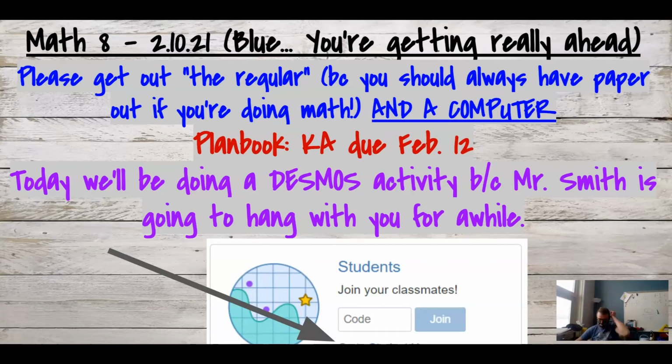What we did yesterday in Math 8 is just an activity to help us learn the new rules that are going to continue us in our geometry and angle pairs and transversals and stuff like that. So guys, I'm going to make sure that you're good to get into this, but then I got to run down to the restroom. I apologize, but so you're looking for the activity called puzzling it out. You are looking for puzzling it out.